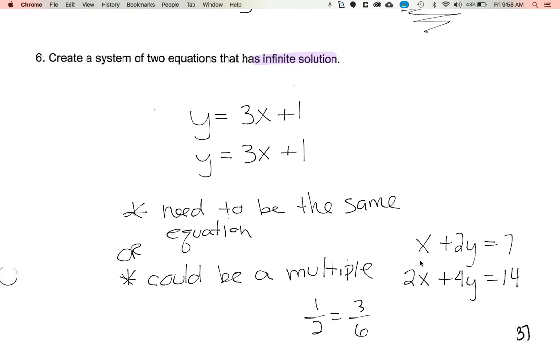So this is basically just like one equation can be divided by 2 to get the other one? Or multiplied by 2 or 3 or 5. As long as every part is multiplied by the same thing. Just like in a fraction, as long as the numerator and denominator are both multiplied by the same thing, you create an equivalent fraction. It's the same idea. Alrighty, thank you.